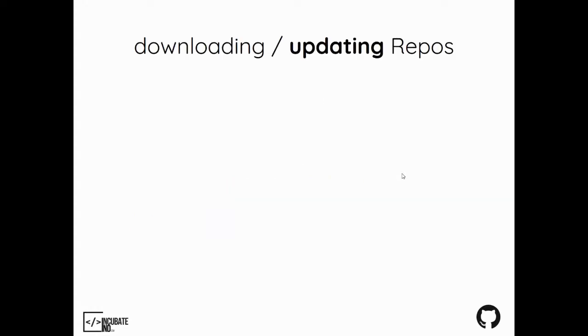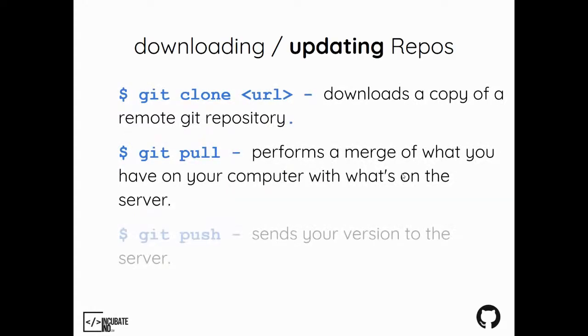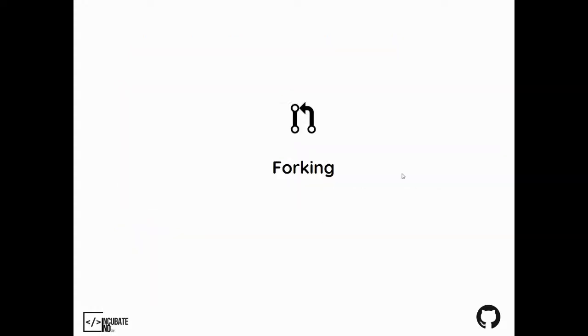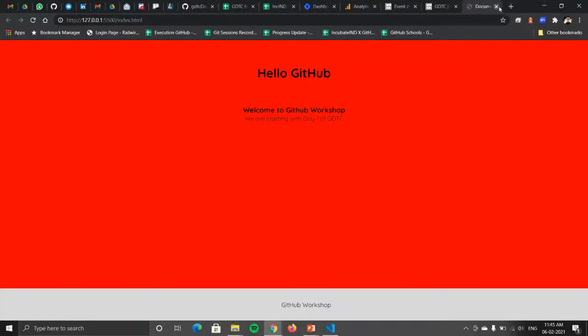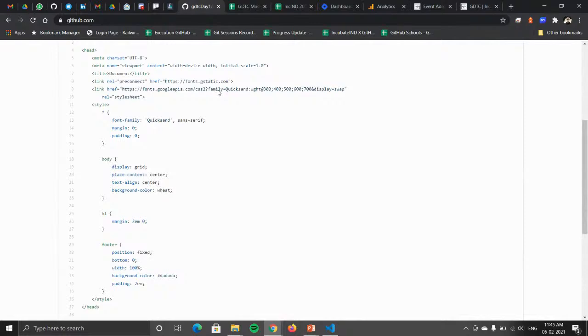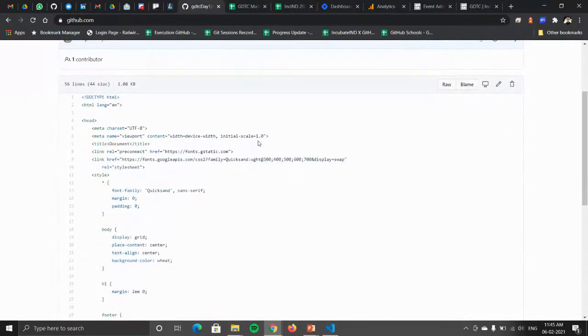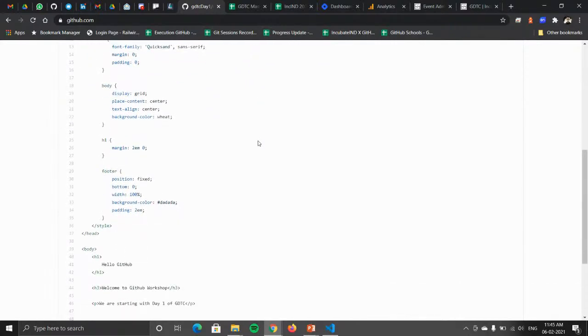Now, the next thing that we'll be doing is that we'll have to understand how GitHub utilizes these features, and you can always have a public viewing file of your own. So let's say I'm over here on GDTC page 1, and one of the unique features which GitHub allows is that it allows you to host your public files, public repositories onto one of the servers, and simply provide them a name. By name, I mean you can have your own website live through GitHub pages. And how do we do it? We'll soon be doing it right now.